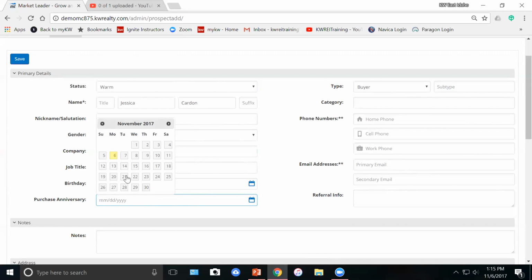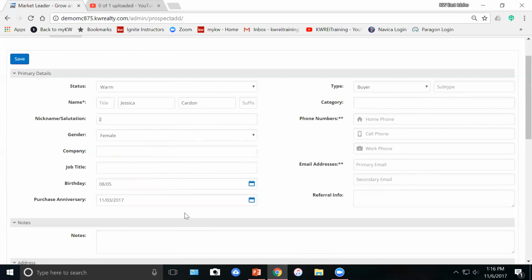How much has their asset appreciated? What are any new covenants? Maybe it's a reminder to increase your insurance because the value of your home has gone up. Whatever it is, that purchase anniversary is a great reminder to do something specific for them. A home warranty. A month before their purchase anniversary, shouldn't they suggest, would you like a home warranty for the next year? Absolutely. So we'll put that in, as maybe let's say I closed last month on that house. So I put that in there.